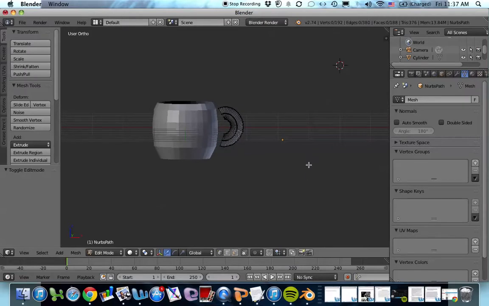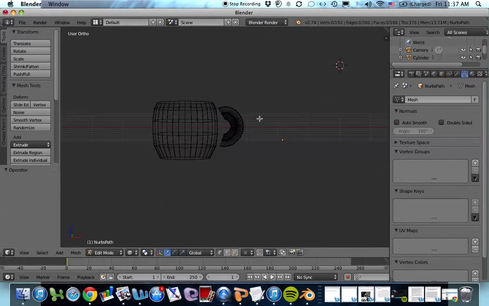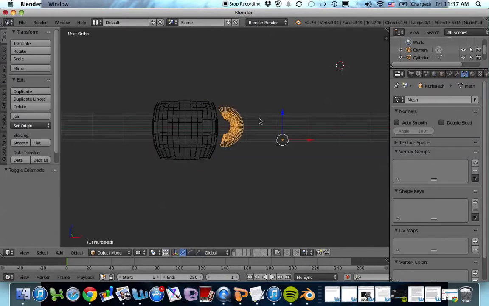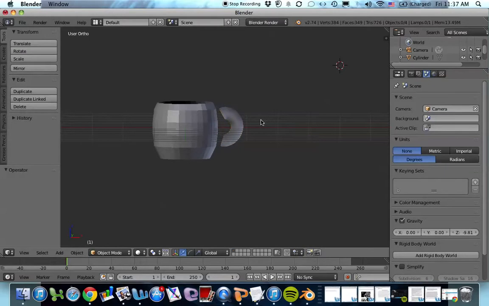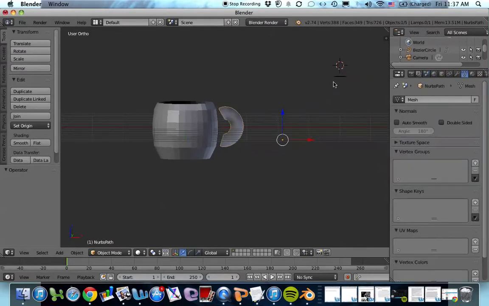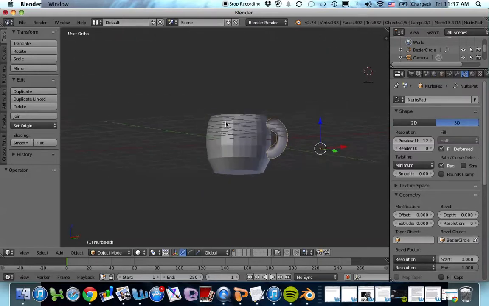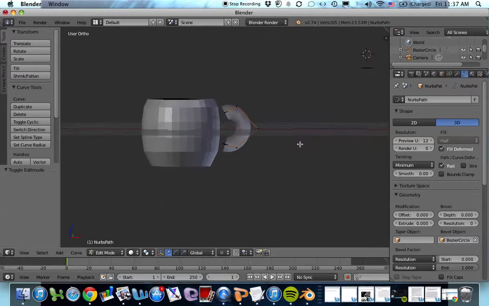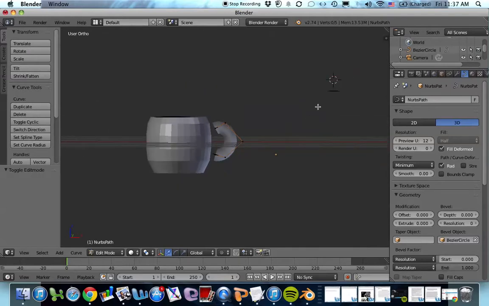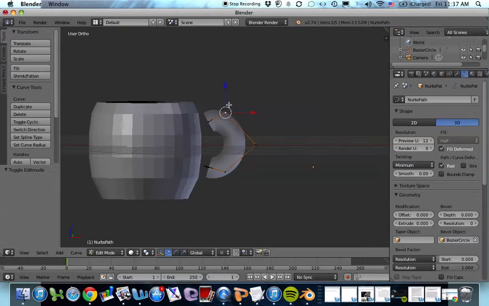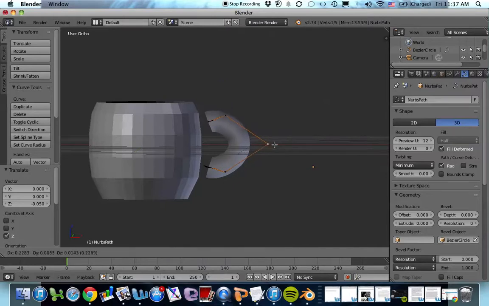If you guys have been slow with me, that's okay. You guys can just press Command-Z. I'm actually going to do that, or Control-Z, and it will undo a few moves if we tab into object mode. Okay, maybe it won't. I don't know. Okay, here we go. So you want to go back to where you have your Bezier circle, and then press tab into object mode again. So just go back a little bit until you haven't deleted this, and this hasn't been converted to its own mesh, and just kind of move this around how you want it to look, or move this until you get the look that you want it to have.